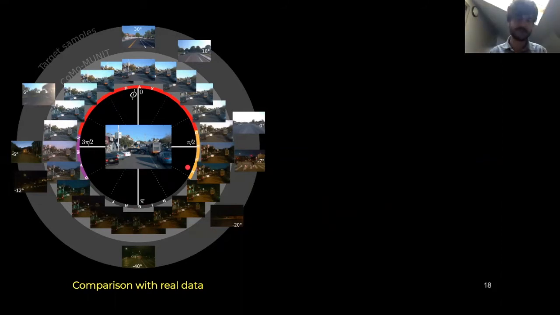What we did also is to compare with the real data of the Waymo open dataset, in which we extracted the actual positioning on the learned manifold by using GPS data. So we actually used the sun elevation above or below the horizon in order to compare with our learned representation. As you can see, the styles that we are actually learning, for example, this frontal sun representation, are coherent with what's happening in the real day. So what is exciting about this is that we have a high degree of physics controllability of the network. For example, we are able to say, let's generate images which have the sun at 0 degrees above the horizon, which is pretty cool.